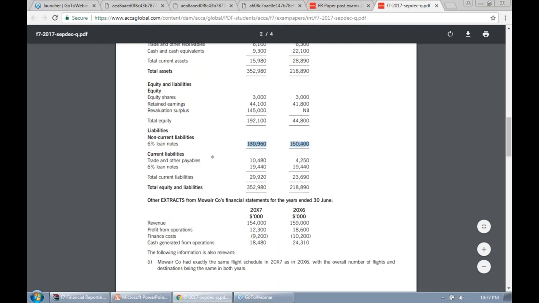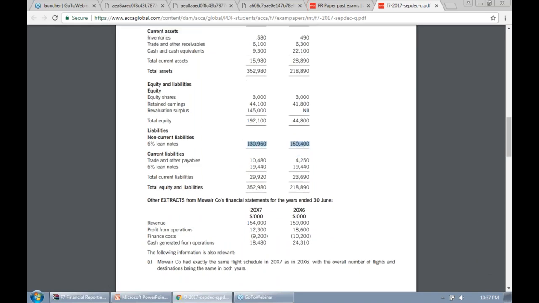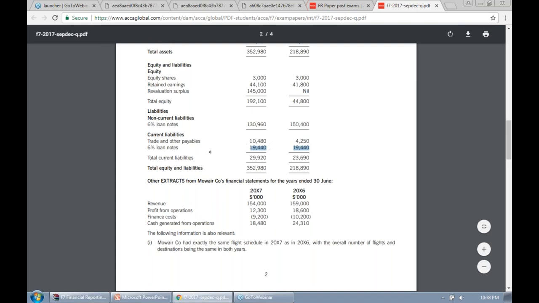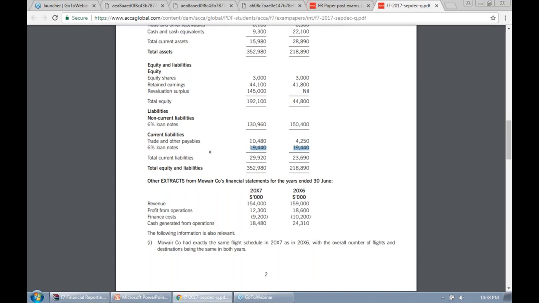The overall liability of the company has decreased, which means the company has repaid its loan, which is good for the company, but the interest rate is 6%. Trade payables has increased, almost doubled. Now the liability is shown in the current liability. Actually, the company has not paid the amount. No, the company is going to pay the amount in installments actually.